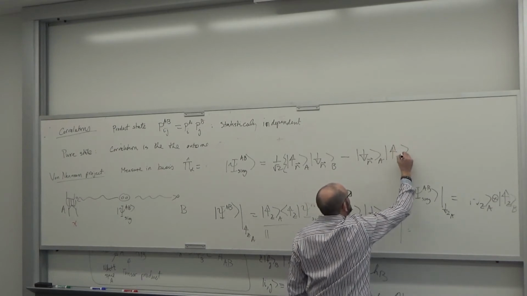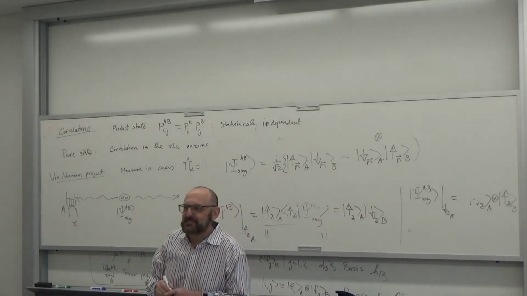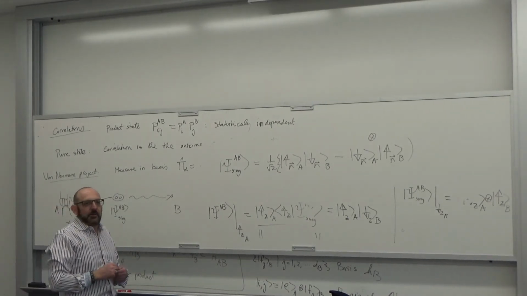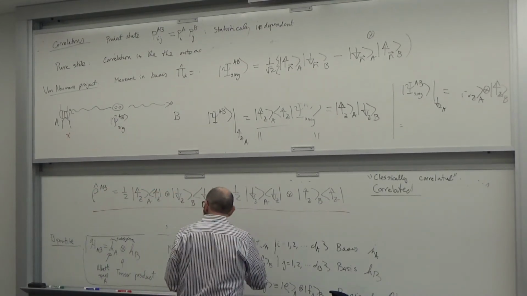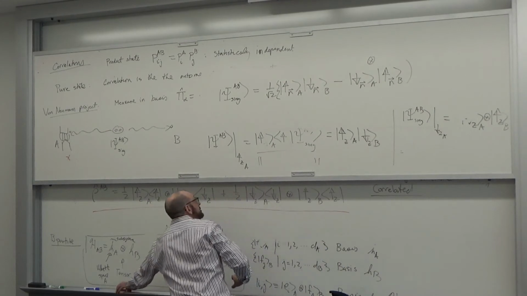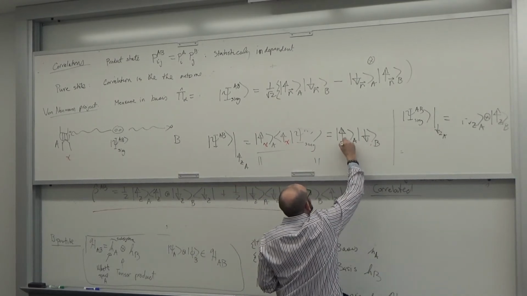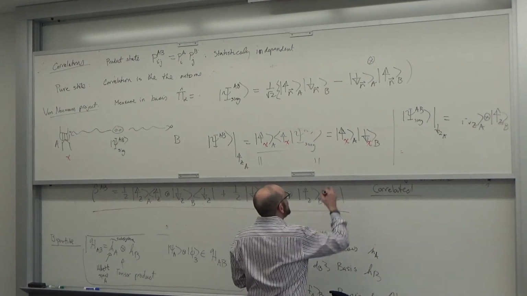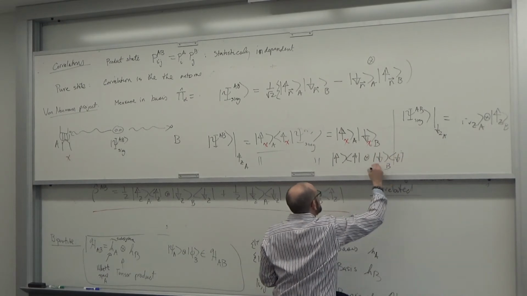By the way, often we're too lazy to write the tensor product symbol in there and just put the two kets next to one another, and we know that that makes sense. Okay, so that spin singlet is this as well, which means that if Alice were to measure, in this case, along X, then this is the post-measurement state, right? Which is equivalent to up, up, down, down, along X.